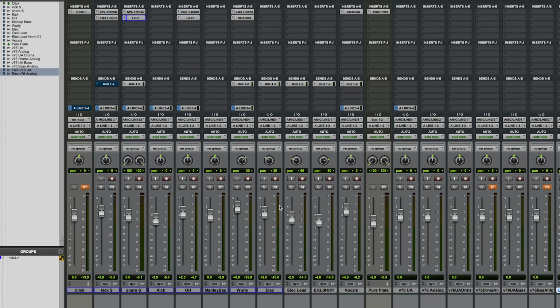So in the final mix of the track, what you're hearing is a kick sample, snare sample, a live kick drum mic, a live overhead mic, electric bass, Wurlitzer, electric guitar, rhythm, and the 2 lead guitar tracks, and then Sarah's lead vocal. Since everything was recorded with Universal Audio plugins on the way in, the mix session doesn't contain too many plugins. All I'm really using is the Vox Box on the Wurlitzer, and I'm using that for compression and EQ, which is built into it.